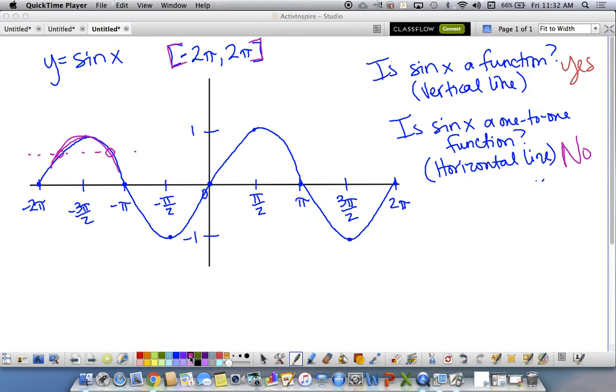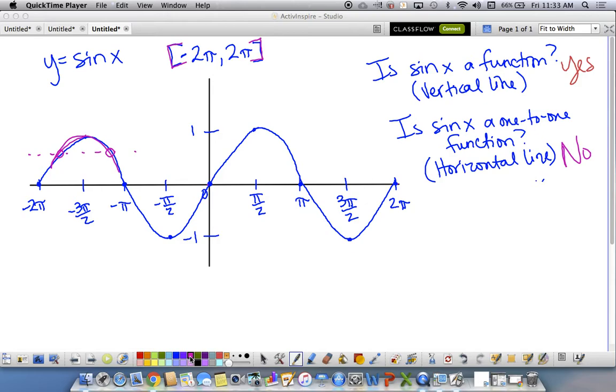Okay? Somebody might say, well, what about from 0 to 2 pi? No, we still have hills. Okay? There are several places that you could cut this. I'm just going to tell you that right now. So if you pick something different than what I picked, it's probably okay, as long as it passes the horizontal line test. But most mathematicians are going to go back and say, we want it to include 0, or be somewhere around 0. So the origin is kind of important.